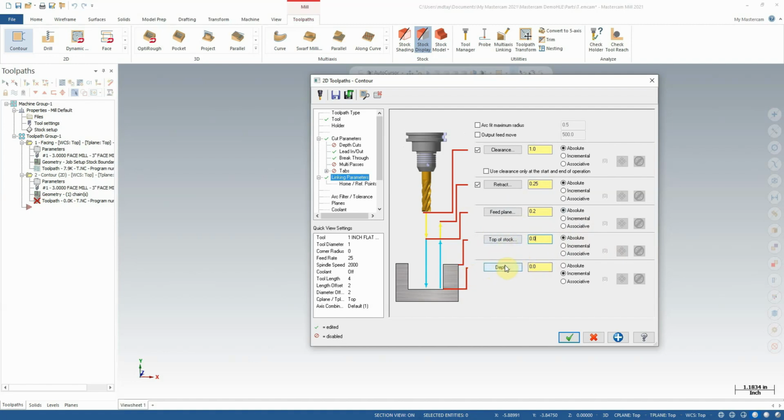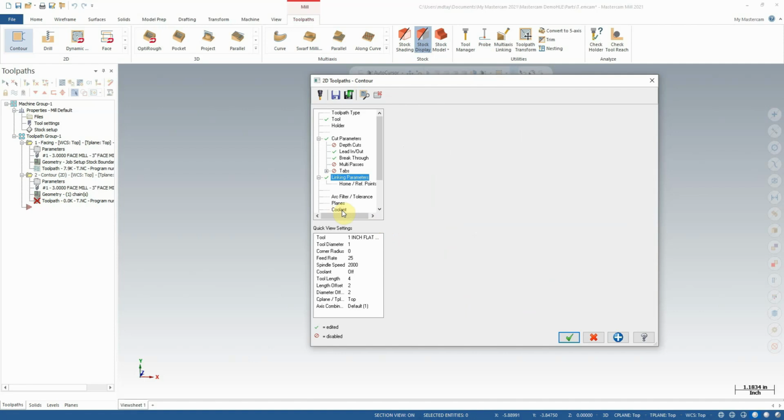Next up here, we need to set our depth. Now I'm going to set the depth, as I said, to 1 inch. Now keep in mind, we are talking about 1 inch below the z-axis, so this does need to be a negative 1 inch. We want to cut to negative 1 inch, and this is an absolute value. Exactly negative 1 inch in z. Okay. Finally, we're going to turn on coolant.